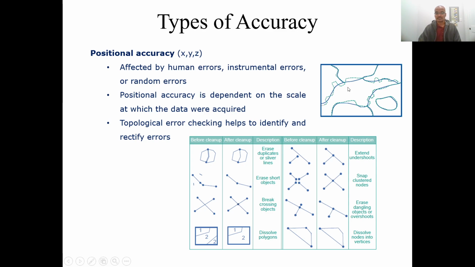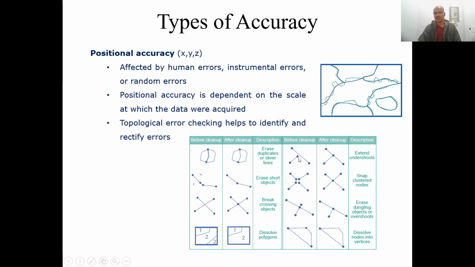Also, especially if you are using a vector approach and capturing multiple amounts of information for an area, it is very important to check for topological errors. Say, for example, two polygons are digitized nearby. If you have a gap in between, this gap leads to misrepresentation as well as area miscalculations and so on. Say, for example, the counties are digitized and county number 2 is digitized twice and entered as a duplicate. It will lead to a problem while joining the data, as we will not know which one to join with, this or this. So you have to ensure it is properly mentioned or not.